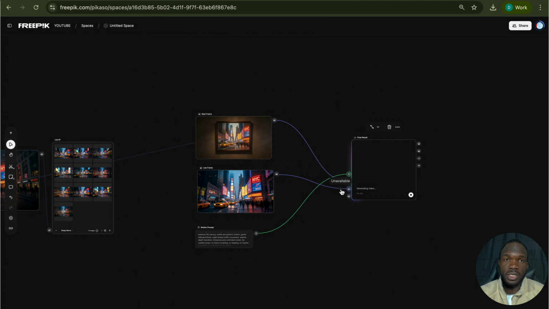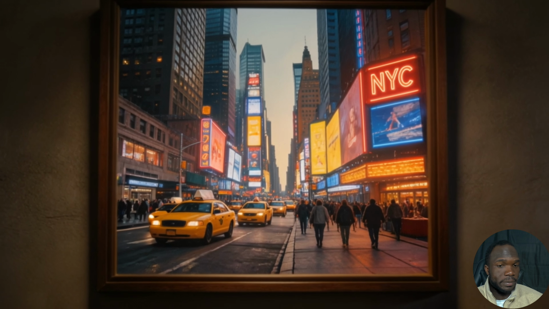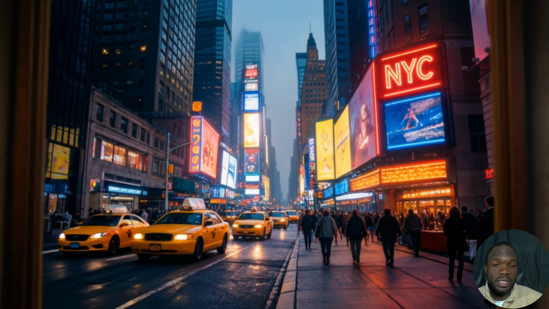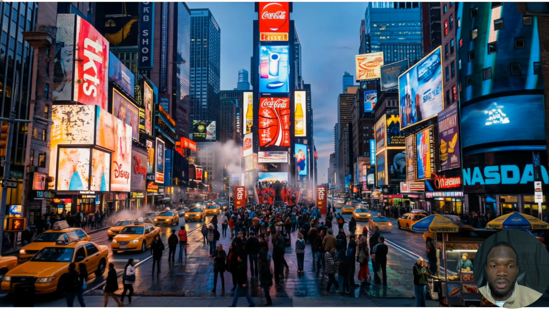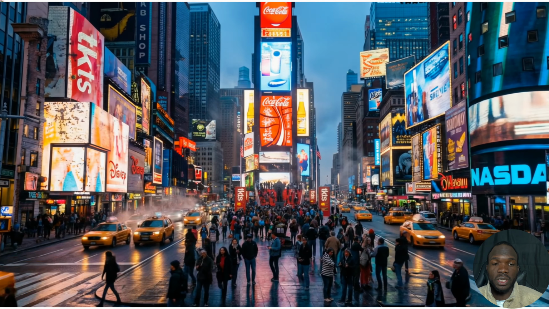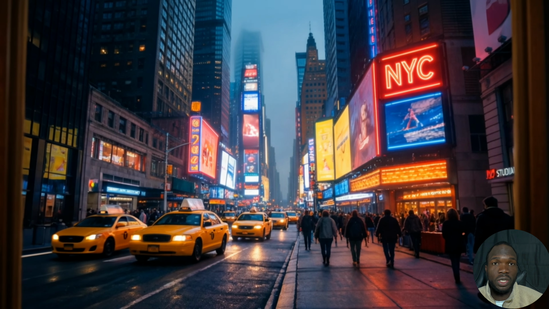So while that is processing, this is the main idea I want you to understand. The cinematic feel does not come from adding too many nodes. It comes from keeping the shot structure similar and then changing the world around it. And that's what makes it feel intentional. Now, this is the final result right here. And the reason I like this example is because it still keeps things beginner friendly, but it looks way more impressive than just doing a text to image prompt and calling it a day.